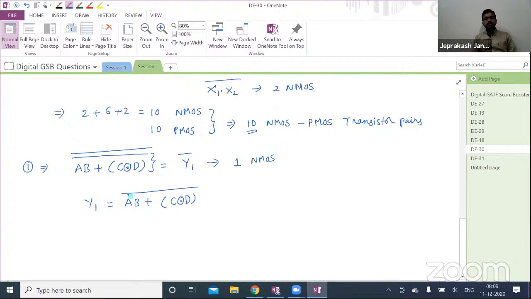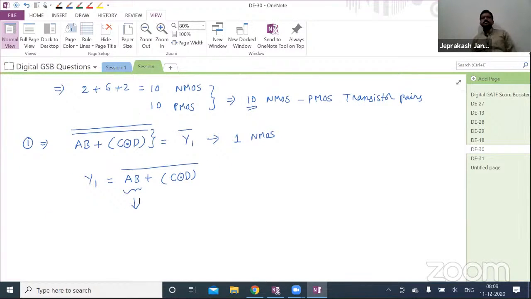Fine. Now, just observe here you're having the complement version. Under the complement you're having two terms. So here it is the logical AND. So how many NMOS we require? Two NMOS, right? Yes, we require two NMOS. Very good, Michael, Srinivas, Rajshekhar, Priya. Now, one more expression is C exclusive-NOR D. All of you please respond.